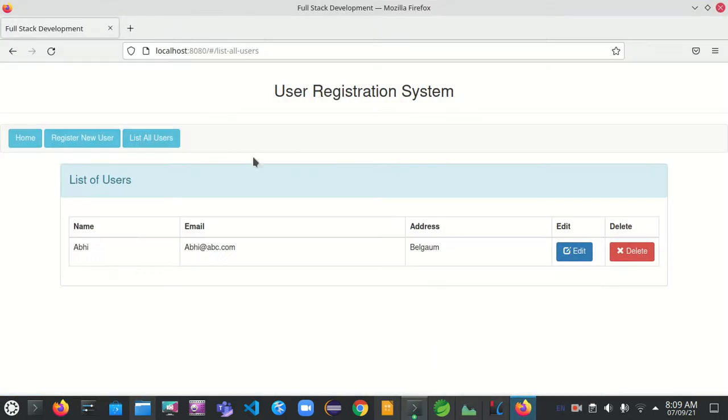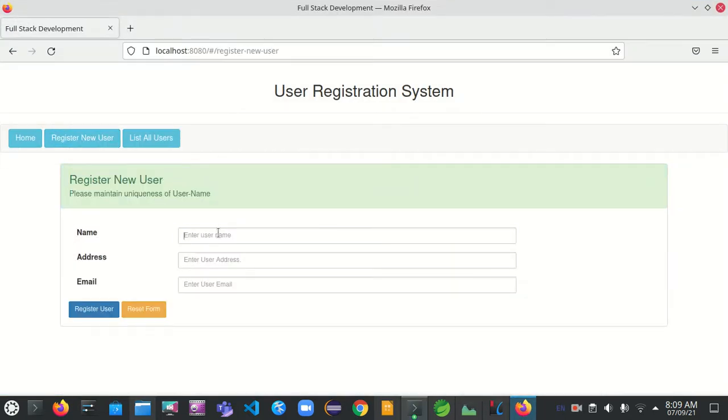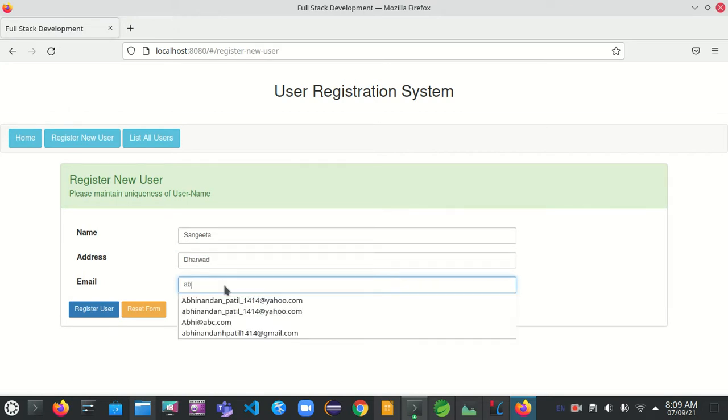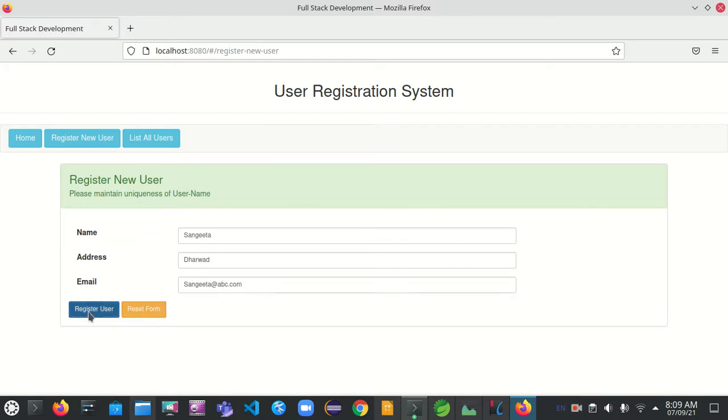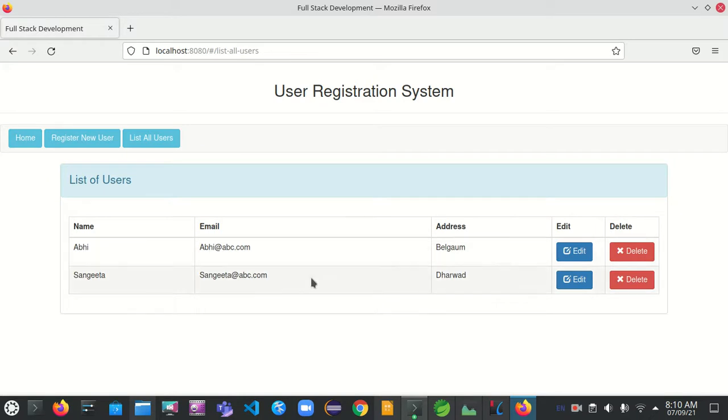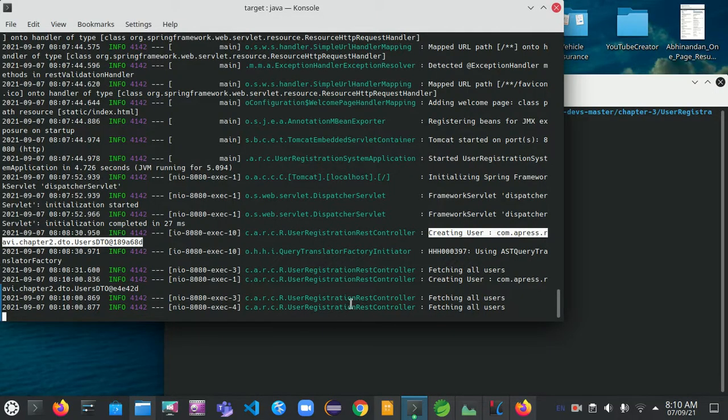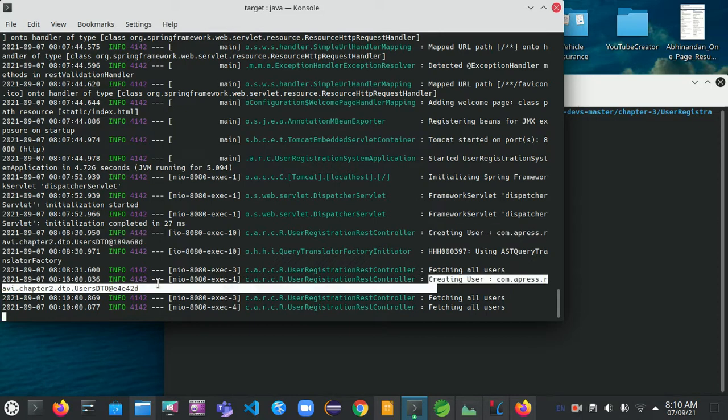I'll register yet another user. Now I'll say register. This registration should have landed on the backend. See here, creating new user. This is at 8:10 and we are at 8:10, right?